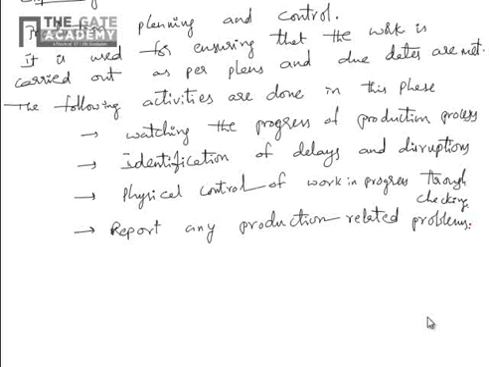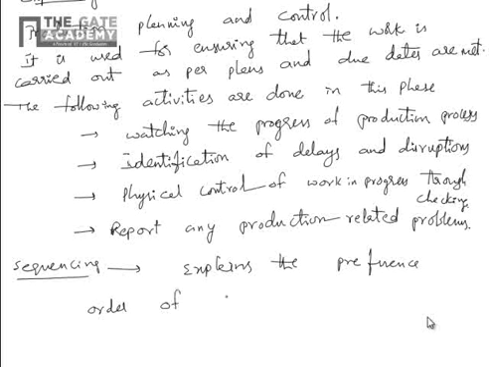Out of this scheduling, we discussed, there is another one, which is sequencing. Sequencing is which preference order we need to give for doing operations. So that explains the sequencing concept: the preference order of jobs manufactured. In sequencing there are different methods for how you give preference to a particular job. These are all discussed under sequencing.